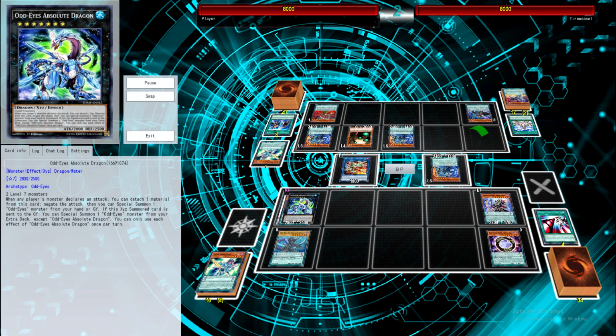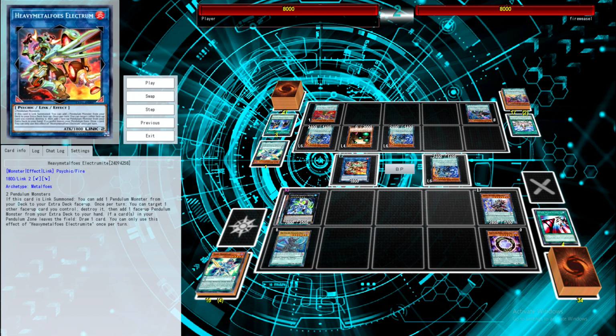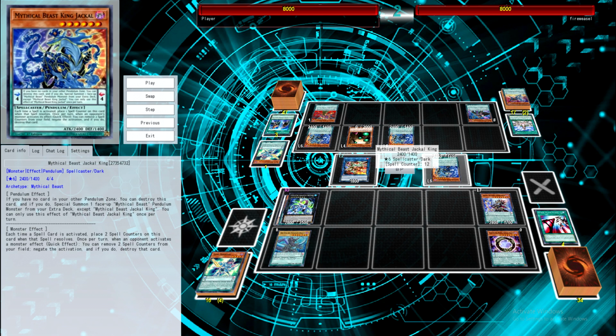But playing into this, he's also going to Chain Link 3 his Endymion, Master of the Spellbook, and then make his Odd-Eyes Vortex Dragon. So this is one of those things that you have to do: you have to attack into his Mythical Beast Jackal King.